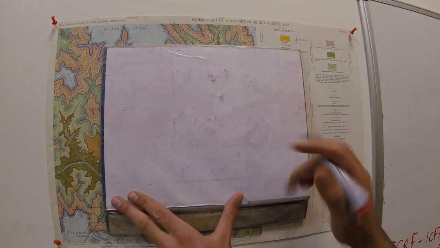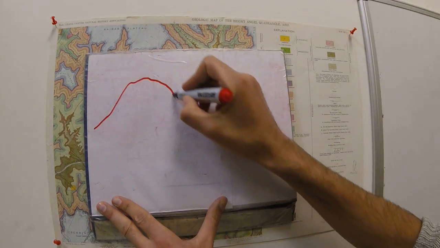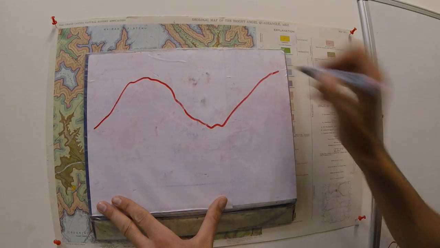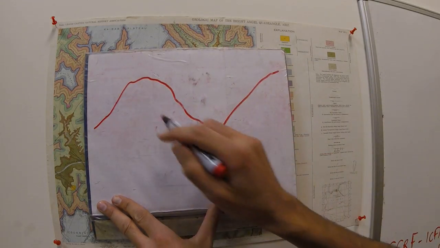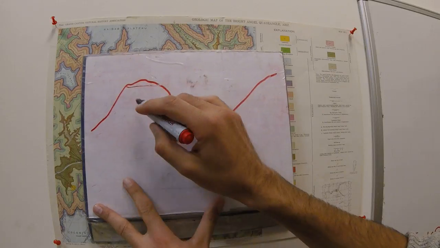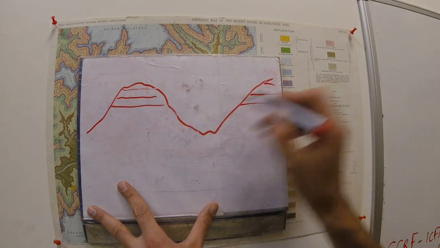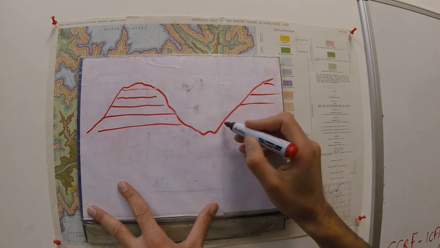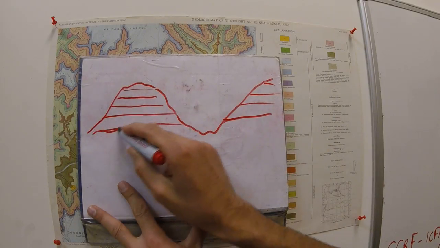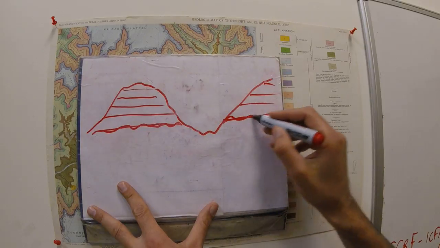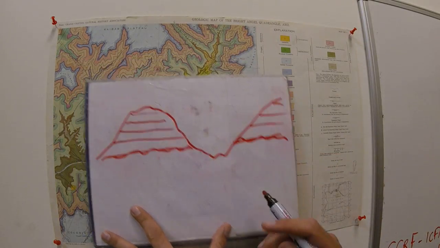I just want to highlight one thing. This is a very schematic diagram, but let's imagine that we've got a succession like that, and we've got a horizontal succession that we find on the other side. So we're drawing these things. And let's say that we've got an unconformity here with rocks that are deformed underneath.